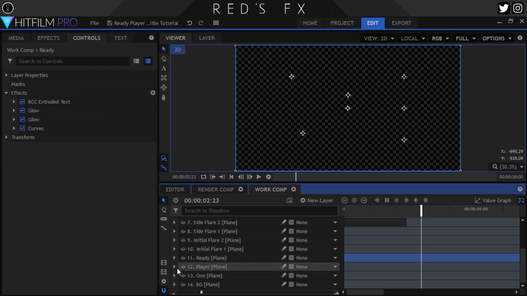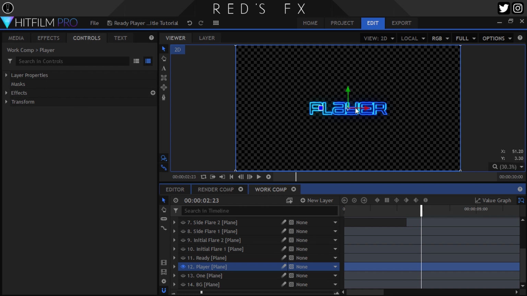So let's turn that one off, and then we'll hit the player. Now, before I go on, if you do want to have one of these words not be here, so if you don't want to use some of them, you can just leave them off and use whichever one you want. So you can use the first two or the last two, whatever you like, really.